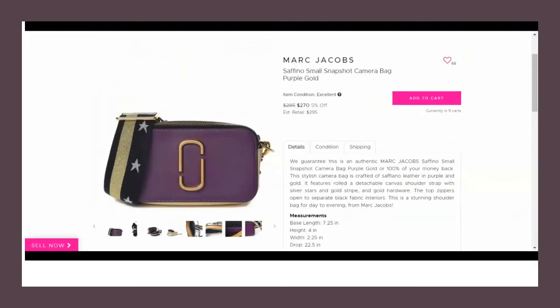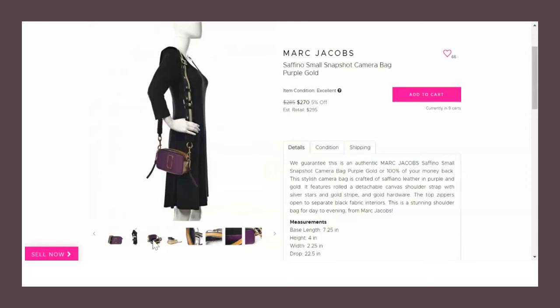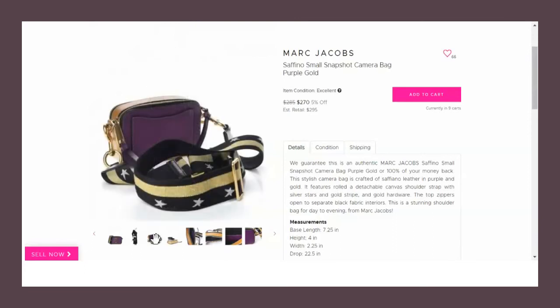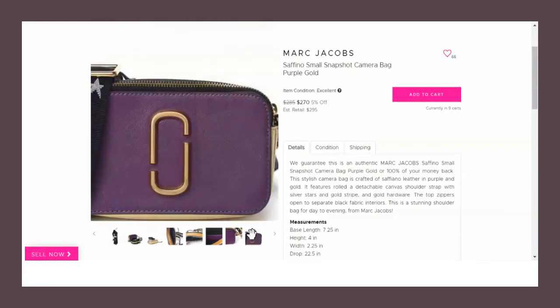Finally, we get to the end of the crossbodies, and to my most obnoxiously colorful choice yet, this purple and gold bag from Marc Jacobs. The logo on this is pretty big, but for some reason I don't really mind it on this bag. Maybe it's because I had no idea that this was the Marc Jacobs logo, and at first thought it was just an oval. I realize that this is kind of a hard bag to match to an outfit, but I think this would look great with my very casual weekend wardrobe.